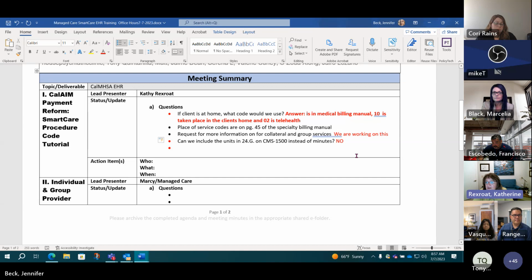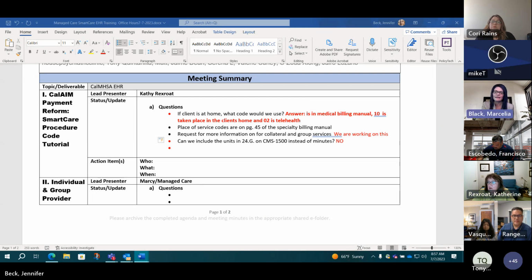So you still have to include direct service time, documentation time, and travel time on your progress notes. Even though you are not being directly reimbursed for documentation and travel, you still need to include those on your progress notes. When we do a compliance audit, we compare the minutes claimed on your CMS 1500 form to the minutes of direct service on your progress notes. That's why it's so important to put the minutes on the CMS 1500 form.